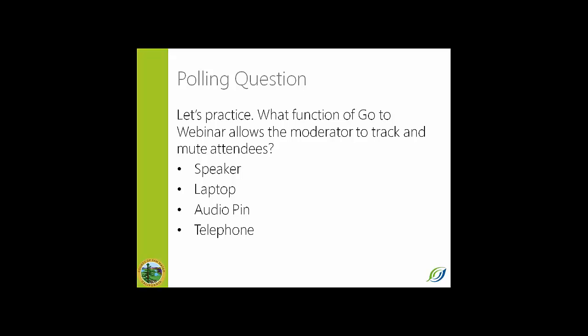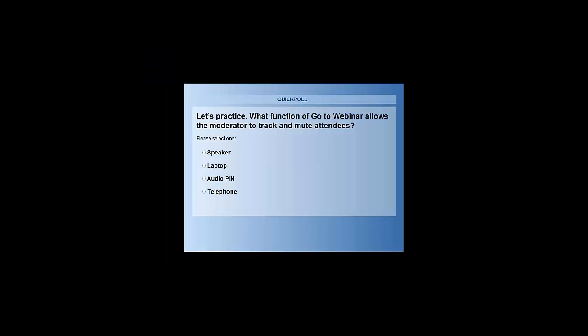So what function of GoToWebinar allows the moderator to track and mute attendees? And I don't know if I actually gave you this information, but just for purposes of testing, I'm going to launch this poll, and you can select a response and basically get some practice in. So I just launched the poll. You should see it popping up on your screen.